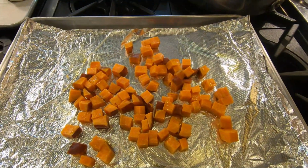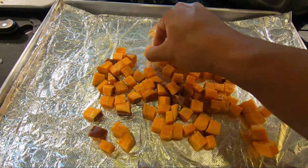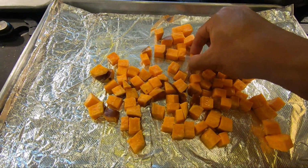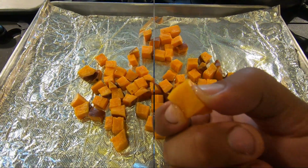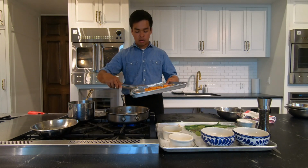So that oven was at 400 degrees. As you can see, there's not much coloring on it, but that's okay because we're actually gonna finish it in the pan. Like I said, you don't want it to be too mushy, but you want it to give a little bit, yeah? So, all right, we're gonna get these sweet potatoes right into the pan.